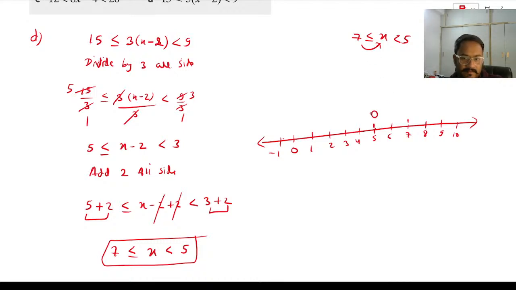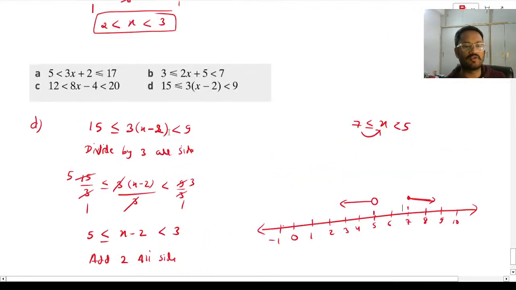So in this way it goes in this direction, and the value of x is greater than or equal to, okay, something like this will happen here. Anyway, because this is from IGCSE, this can be the case. So the x value should be greater than 7 and should be less than 5. So yes, this can be the case for the IGCSE student. This may come, but not for the checkpoint exam. Yes, but we know the idea of how to solve this type of question.